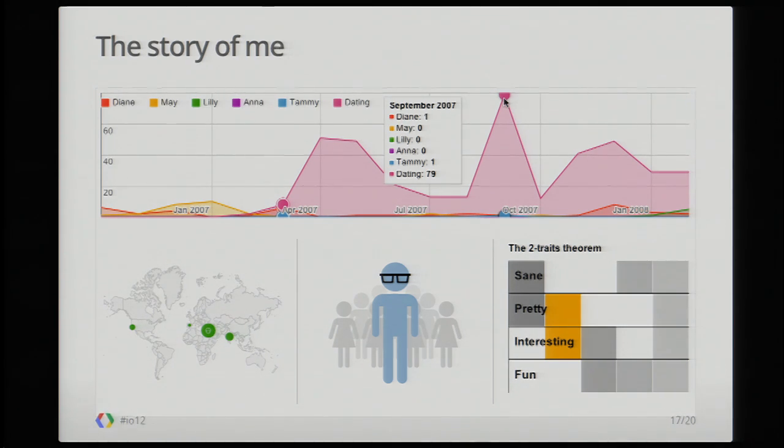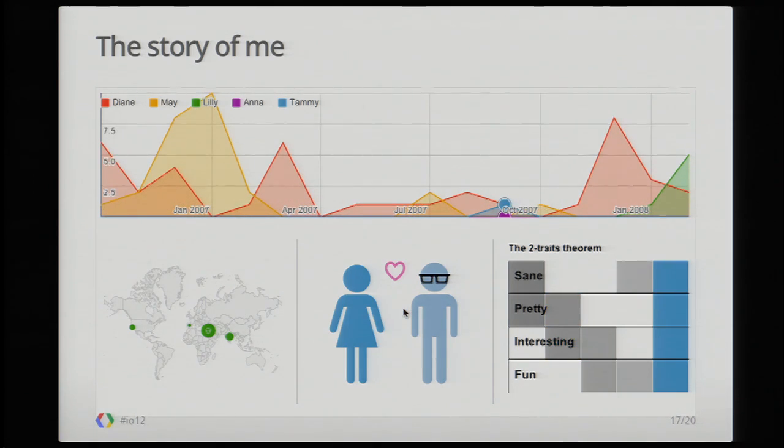And I was like, this is way too much. I can't deal with this anymore. And I remember one evening I went on a date. I was sure it would be yet another date. And then something truly amazing happened. I went to this date, and I met Tammy. And I started talking to her, and I was like, whoa, she's sane, she's pretty, she's interesting, she's fun. And I called Johnny. I'm like, 4 out of 4, 4 out of 4, Johnny. It's amazing, it's happening. And I was all excited by this.